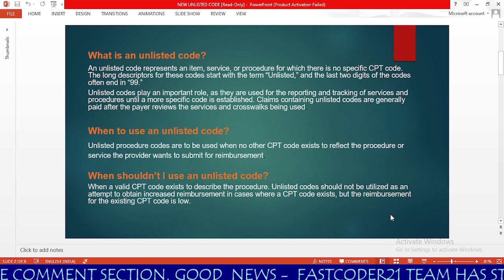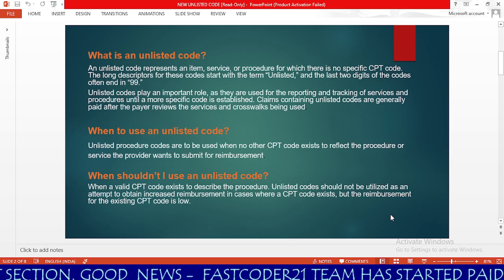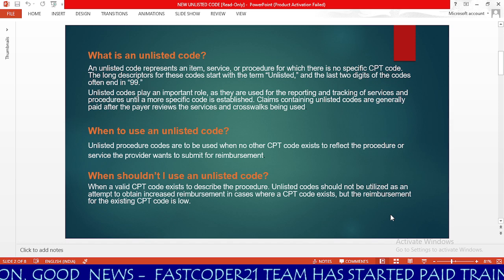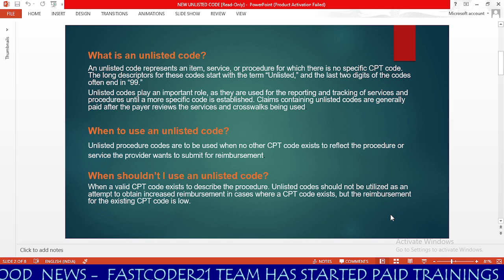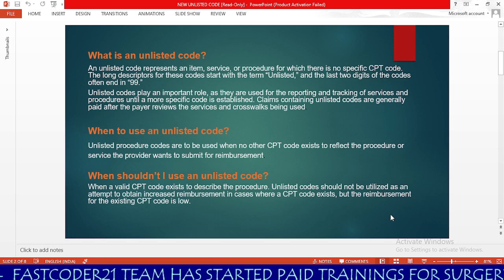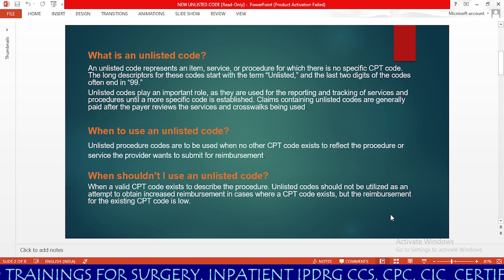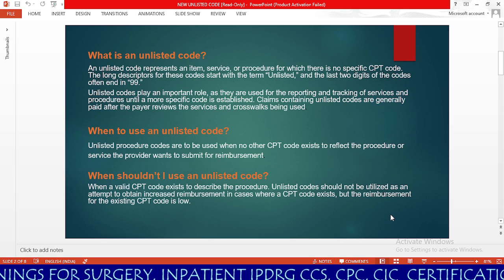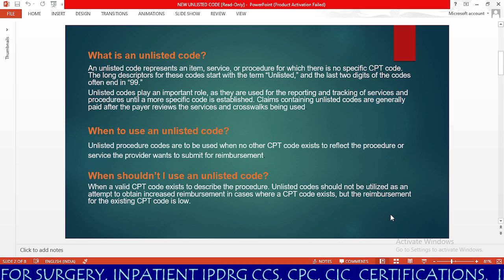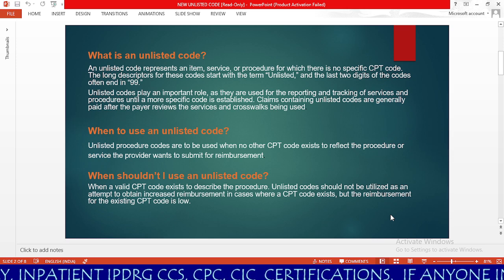As we have discussed previously, the physician has performed one procedure, but as a coder, we are unable to find an appropriate CPT code for that procedure. In that situation, we will use an unlisted CPT code. Usually, all the unlisted CPT codes start with the word unlisted and all end with 99.